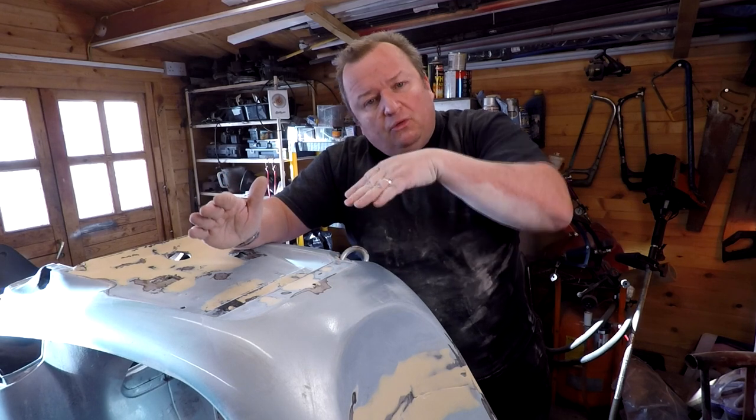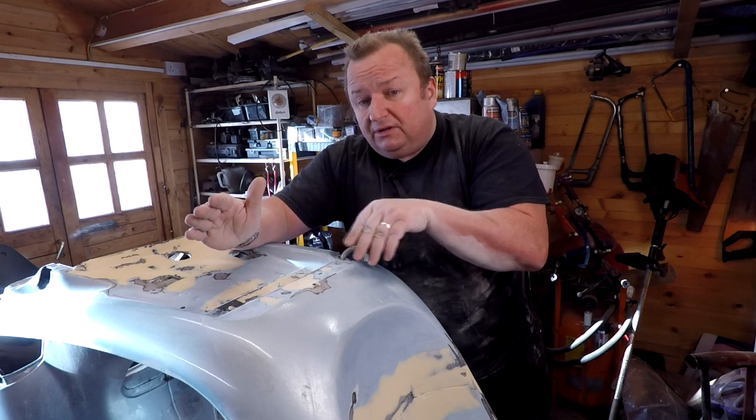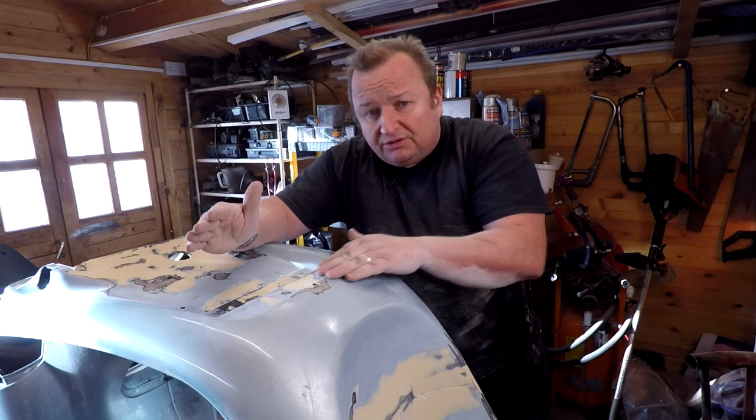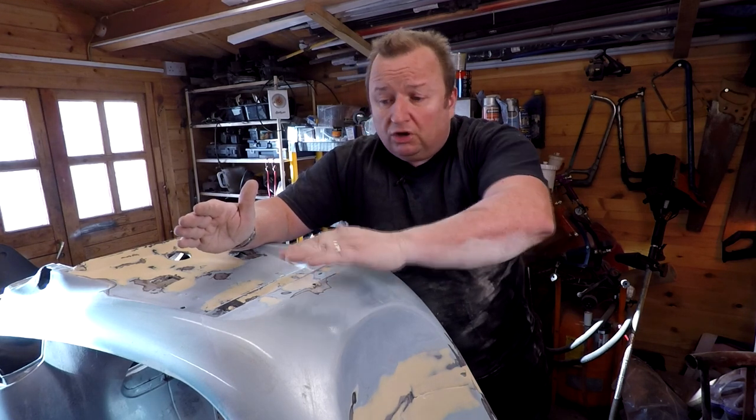spots and all the filler that you've put on underneath, which may have some little divots in it or little cutouts, or where you've not feathered the edges in properly. All that can be covered in with some gentle, constant sanding over filler primer.